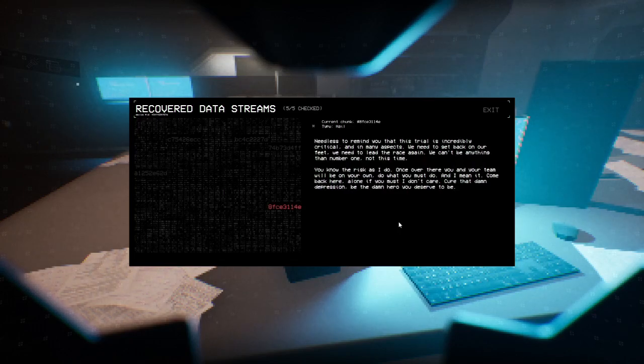And then needless to remind you, this trial is incredibly critical, and in many aspects. We need to get back on our feet, we need to lead the race again, we can't be anything other than number one, not this time. You know the risk as well as I do. Once over there, you and your team will be on your own, do what you must do, and I mean it. Come back here, alone if you must, I don't care. Cure that damn depression, be the damn hero you deserve to be.